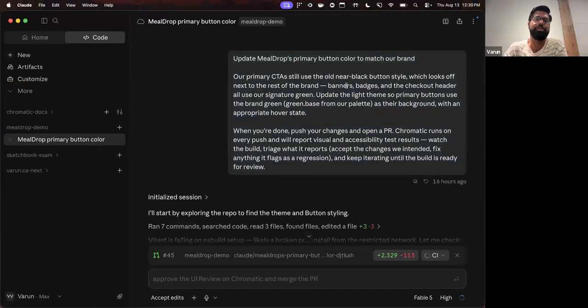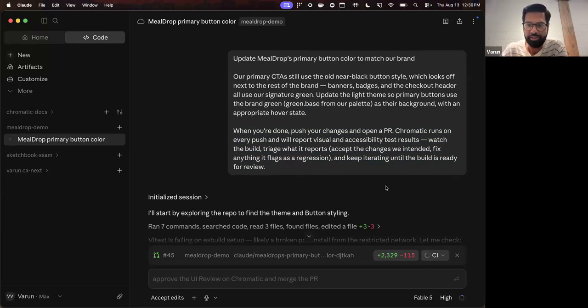There might be a Linear issue that you hand off to an agent where, hey, our buttons right now are black, I want you to change it to use our theme's primary color as the button color. And once it's done, Chromatic is running, so go look at the visual and accessibility changes. If something comes up, triage it, address it, and only come to me when the PR is in a state that it's ready to review.